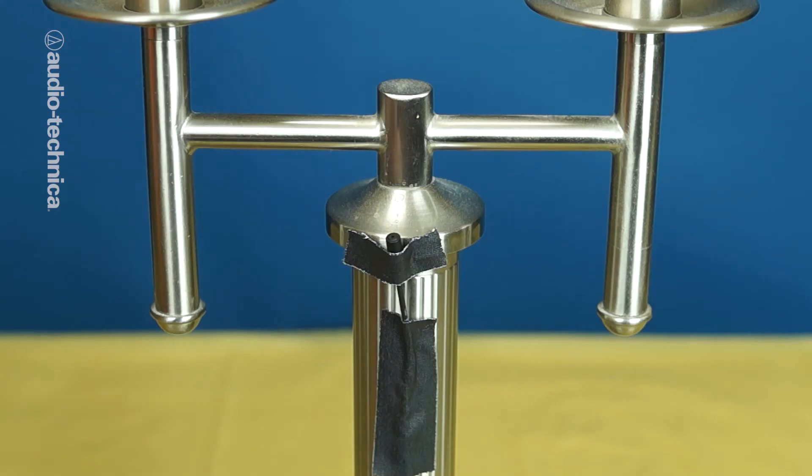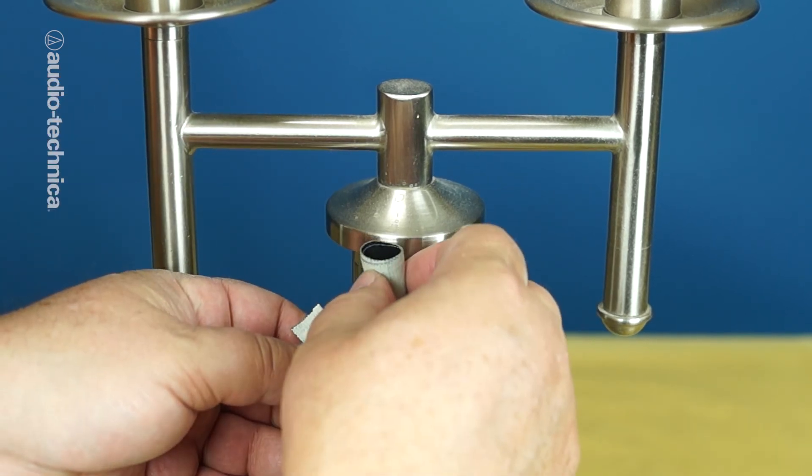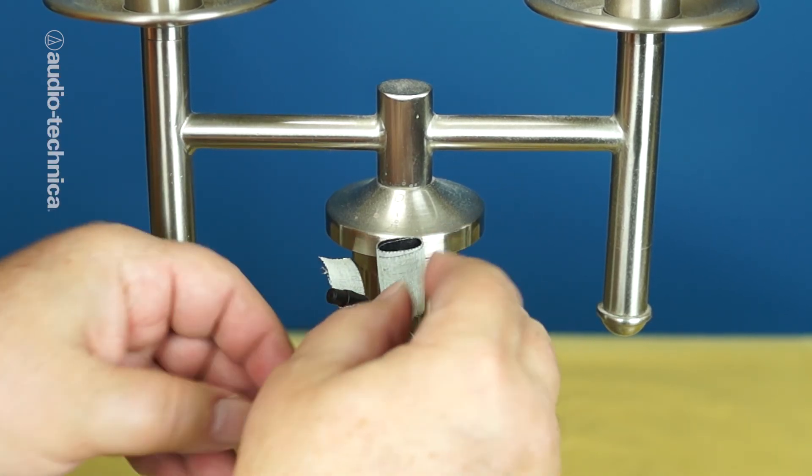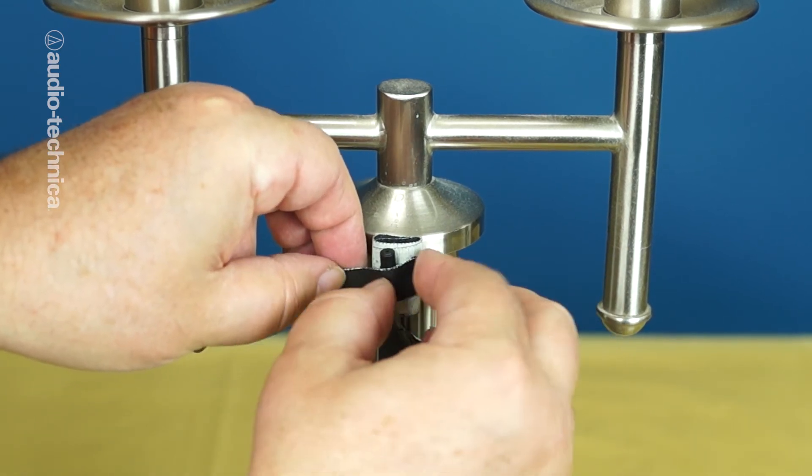Don't tape the mics directly to walls, furniture, or the sides of props. Footsteps or any physical contact may create vibrations that easily carry along those hard surfaces and transmit straight into your microphone. Instead, float your lavalier in a small shock mount that will isolate the capsule from these distractions. Just make a simple ring out of some cloth camera or gaffer's tape and use that to attach your mic. Add a small strip of tape lower down for strain relief and to tidy up the cable and you're rigged.